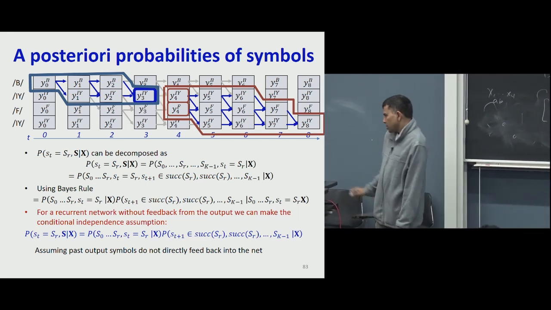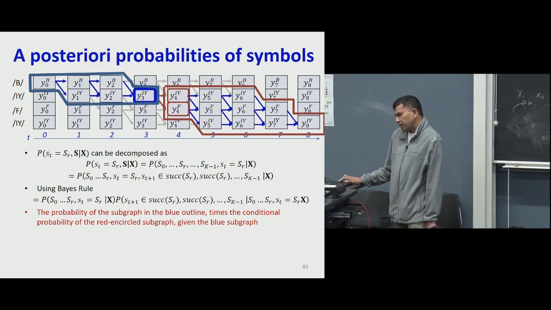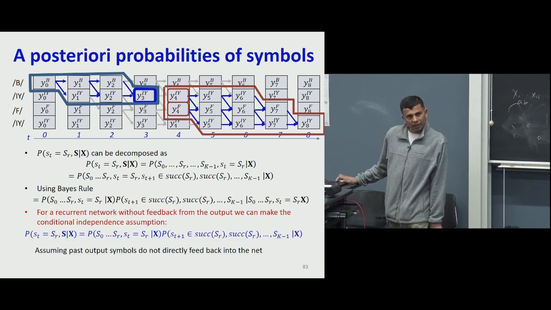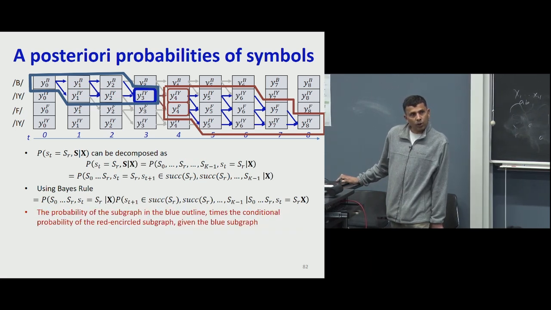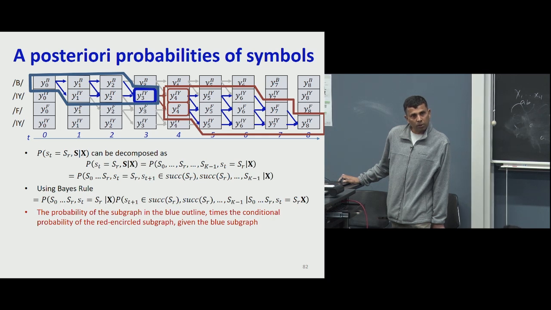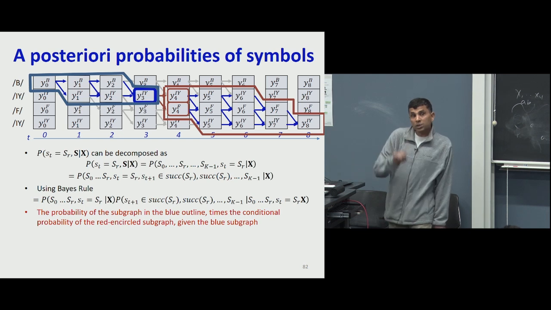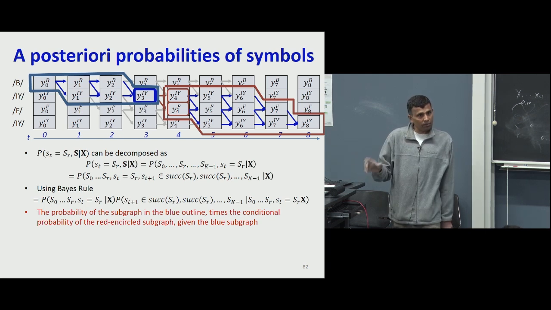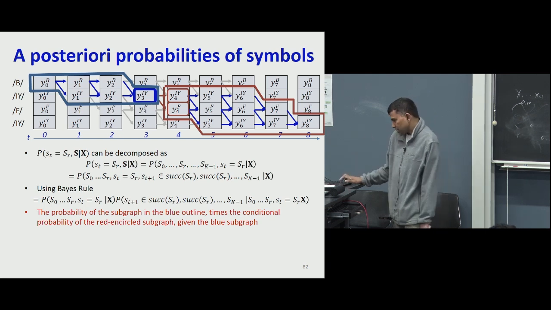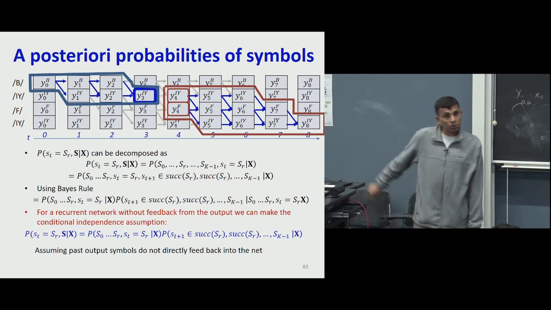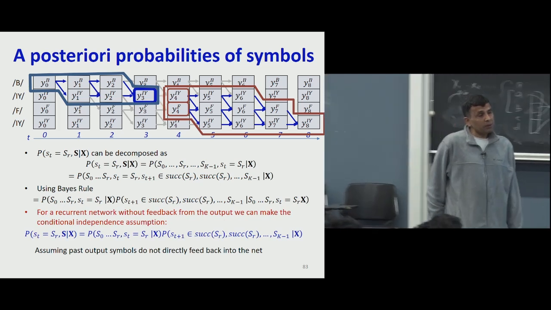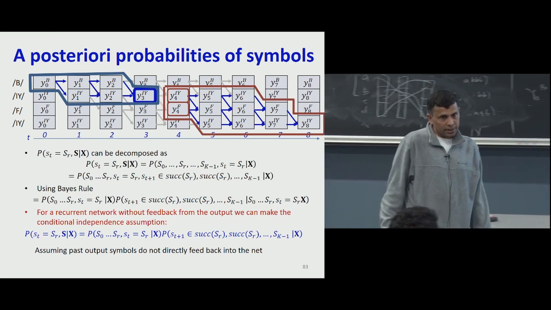If you look at the difference between the previous figure and the current figure, in the previous figure I have 2 arrows going from the red box, from the blue subgraph into the red subgraph, right? From the left to the right, I have these 2 arrows. I can actually ignore those. Ignoring those is the equivalent of saying I'm assuming conditional independence.